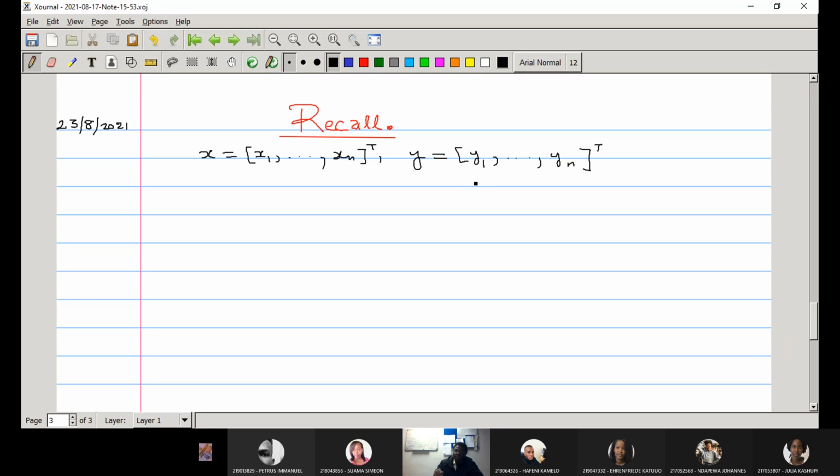Now we want to fit a polynomial to this set of data points, and this is the least square. We want to fit this polynomial Pn.